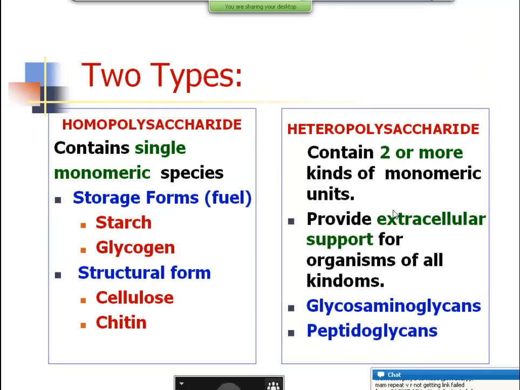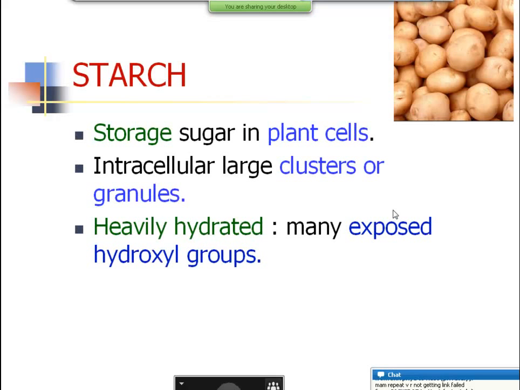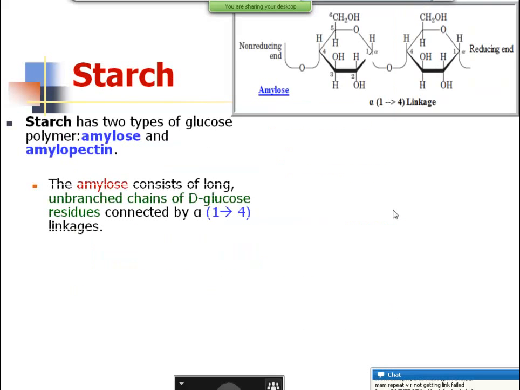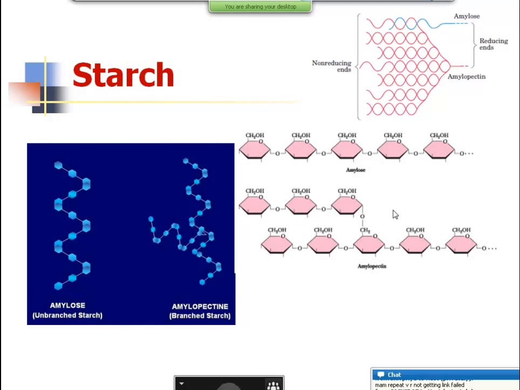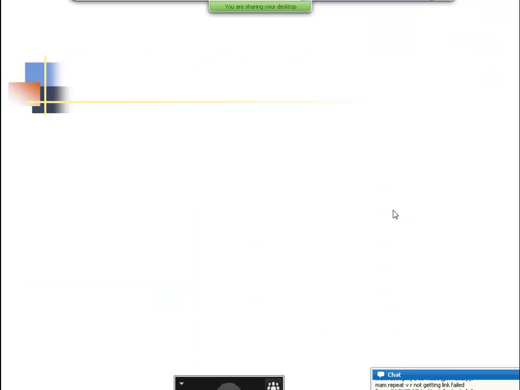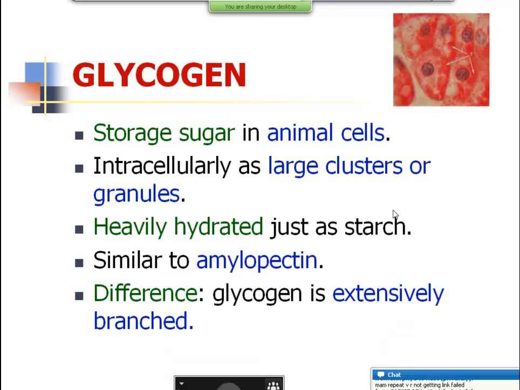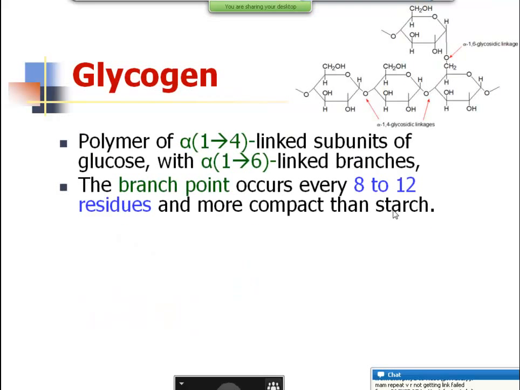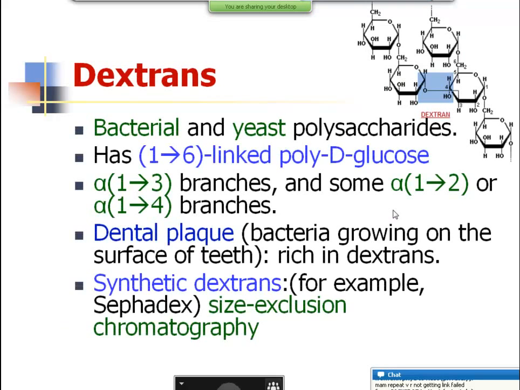So polysaccharides I started for you all, and I think we finished with the homopolysaccharides, right? Homopolysaccharides contain only one monomeric unit. There we saw a few examples of storage polysaccharides. Starch, which contains amylose and amylopectin, both linked together as a double helix. And then we understood the digestion of starch. Another storage sugar we saw in animal tissues is glycogen, and how glycogen differs from starch is that it is similar to amylopectin, except that the branching is more extensive, right? Then we saw what dextrins are.